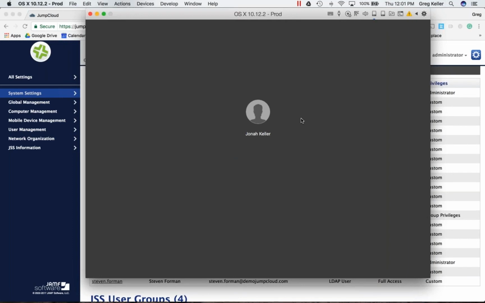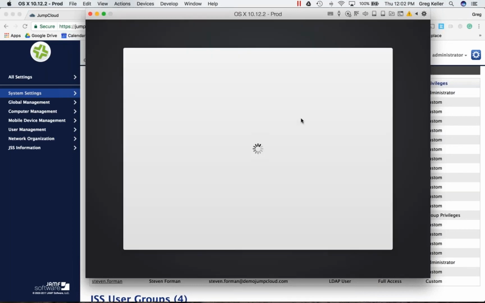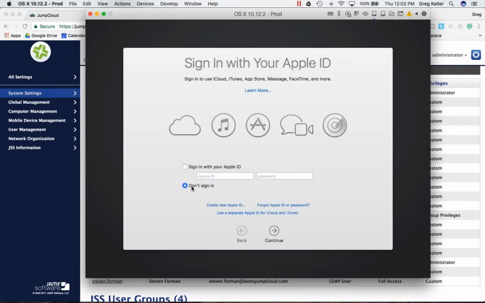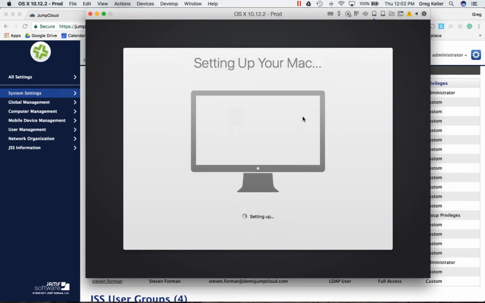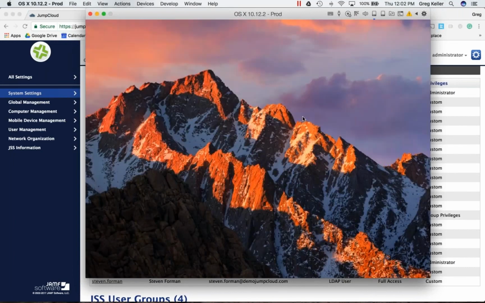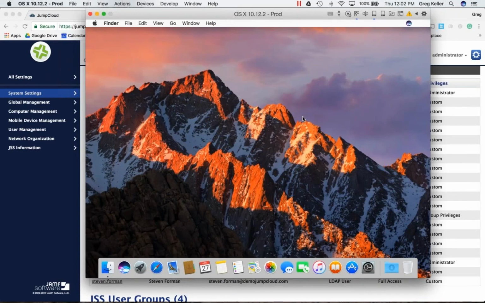Behind the scenes, just as Jonah showed you, Jamf is managing a lot of that login process. There could be a log-on event that is installing software and doing all of its account instantiation, checking against the JumpCloud directory. All of that is applicable. But this is how seamless all this stuff works. Again, here it is. We're now signing in. We don't need Apple iCloud because we're using a JumpCloud user account, not the user's iCloud account. And again, I'm showing you a very typical Mac setup, but this would be combined with Jamf's setup to show the login event.